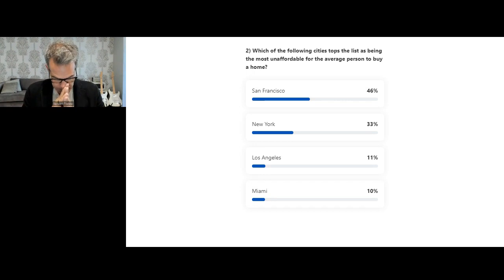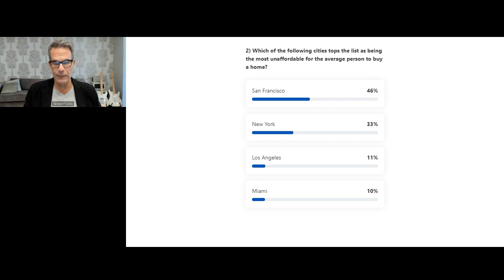Believe it or not, when you look at the cost of a median house to median income, the most expensive and unaffordable metropolitan area in the United States today is Miami. And that's because housing prices may still be higher in the other three, but incomes are not as high. And in these highly desired neighborhoods, parts of Miami or parts of Nashville or parts of Austin, where the New Yorkers and San Franciscans and people from LA want to live, those walkable, pedestrian-friendly, urbanized suburbs, if you will, prices have gone through the roof. So the correct answer is Miami.